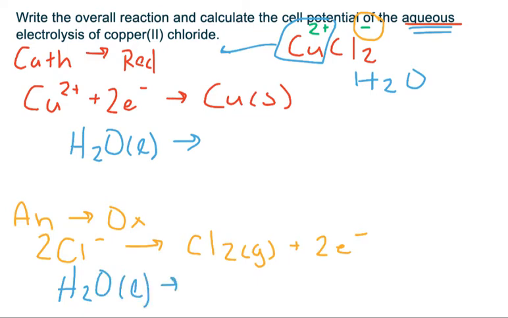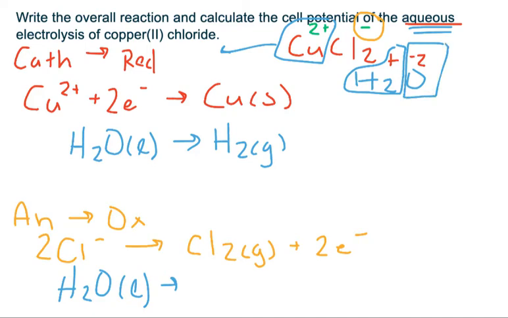So hydrogen in water has a +1 oxidation state, and oxygen has a -2 oxidation state. Now remember, which one is more likely to be reduced is the positive ion. So in this case, hydrogen is the positive ion. It's more likely to be reduced, and so that hydrogen is going to go from a +1 charge to a neutral charge. So this could form hydrogen gas. We're going to come back and balance this in just a second. And then at the anode, for the oxidation, we could see oxygen becoming neutral by forming oxygen gas.